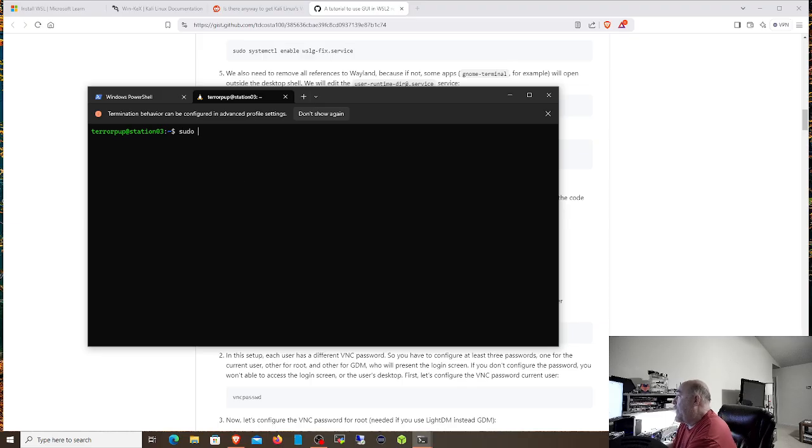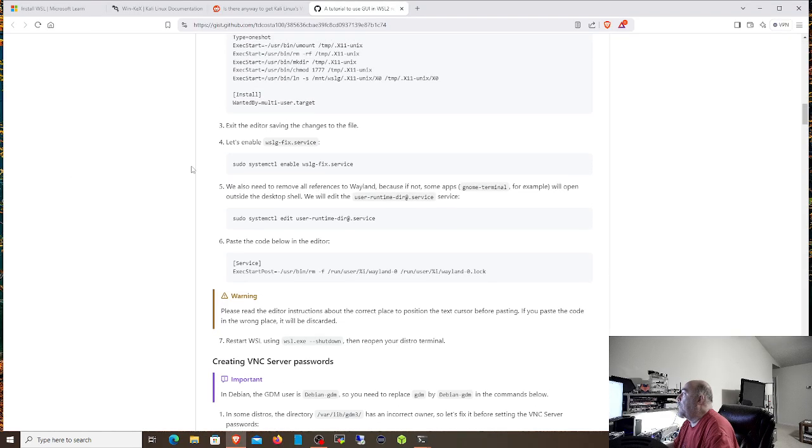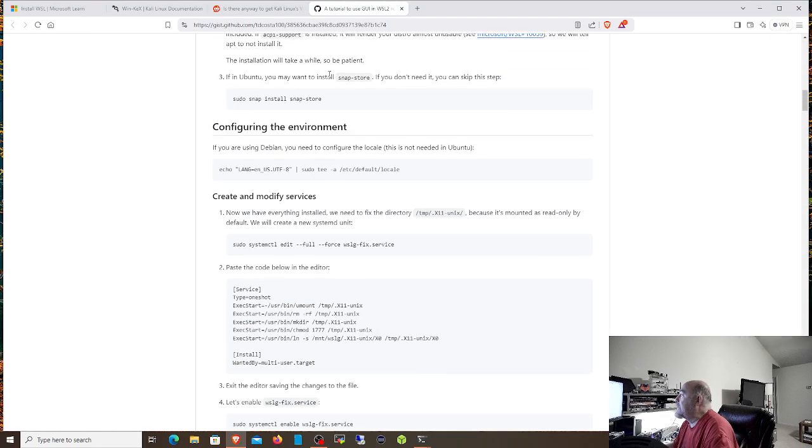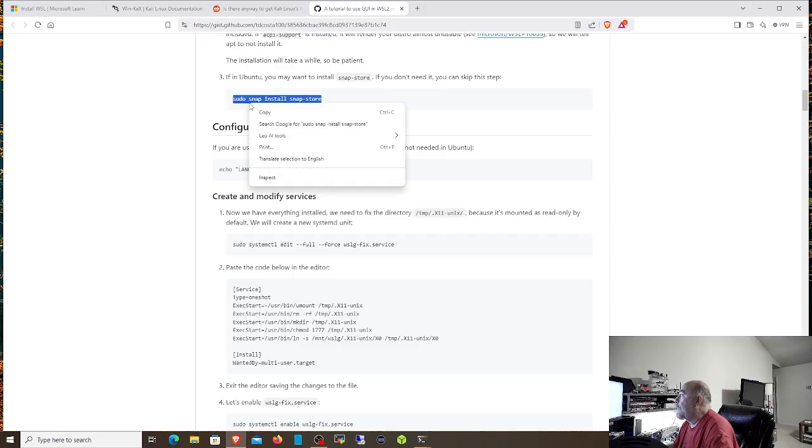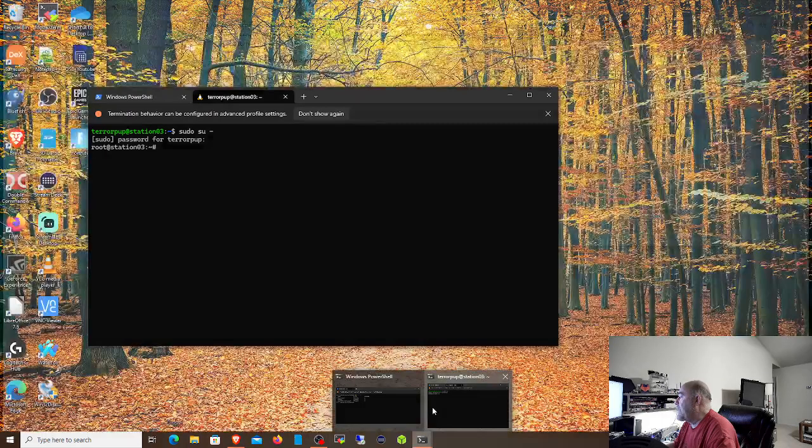So I'm going to go back in as root. And then, so let's copy our command for the snap store again. And I'm just trying to make sure I didn't see it complete.